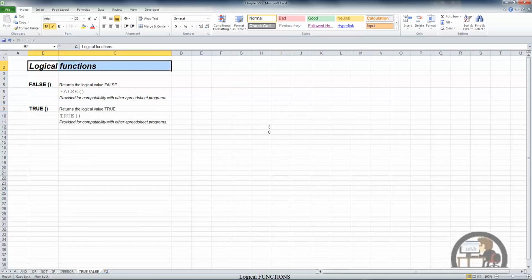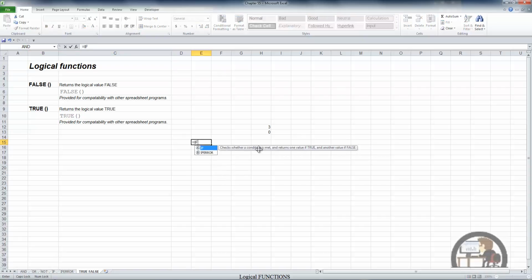The false-true functions were provided by Microsoft to provide compatibility with other spreadsheet programs. But you can actually use these to generate a result that is either true or false. You don't necessarily need these functions to do that, and I'll show you that in a second. But you can use the function, for instance, and I'm going to use another if-error function.